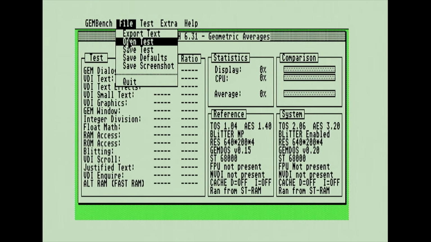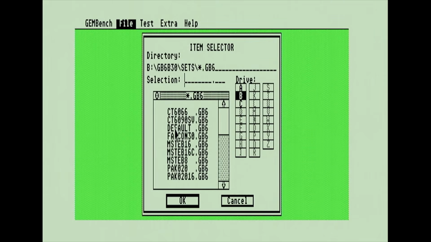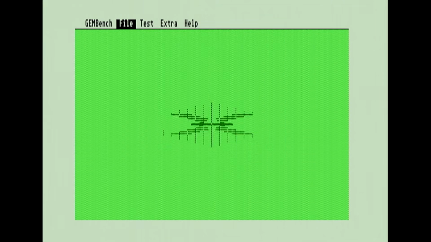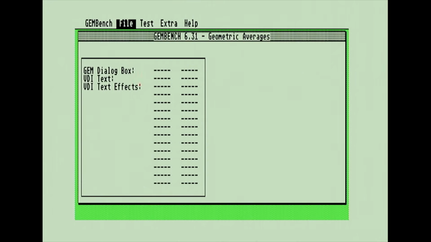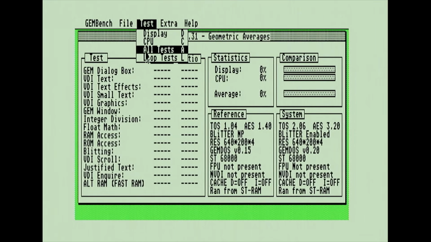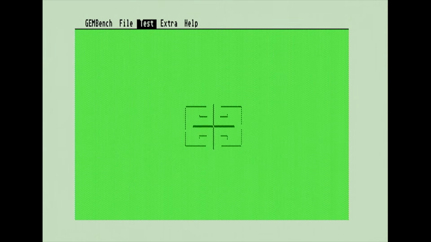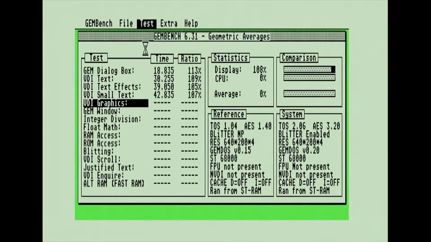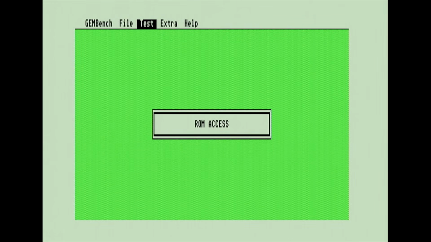So we again load the test as default as the Rainbow TOS test, and we compare how the result is. And the results are basically, as we will see, exactly the same that we obtain running in an ST computer with a Blitter.